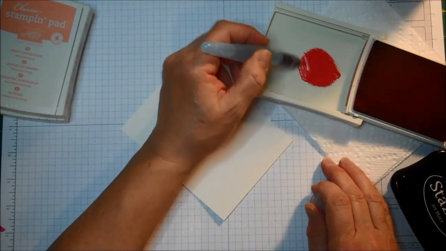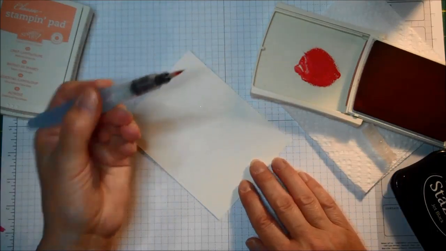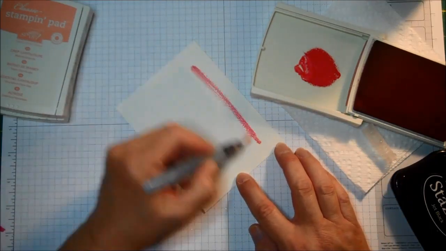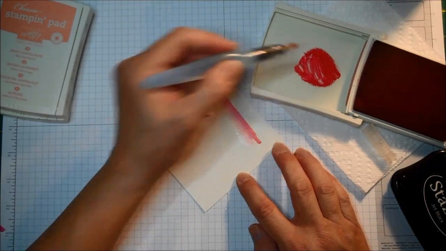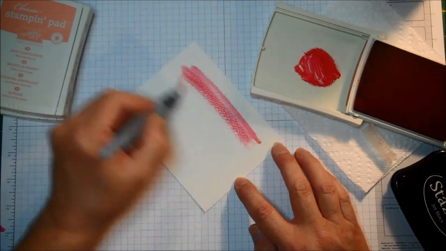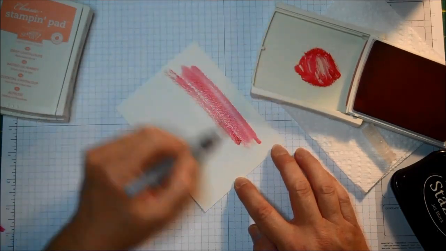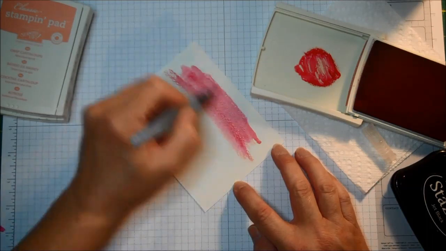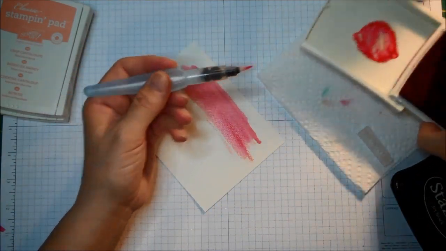So then you're just going to rub it in your ink, so you have ink on here. And then you're just going to take it to your watercolor paper and go back and forth. And this does not, you don't want perfect. The less perfect, the better. Okay, so now I'm done with this color.